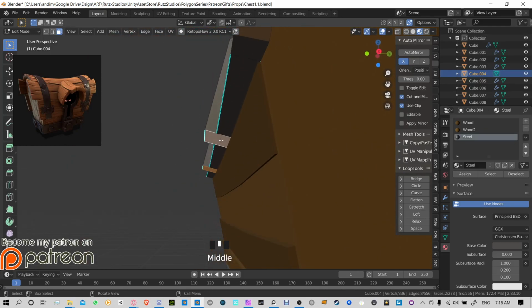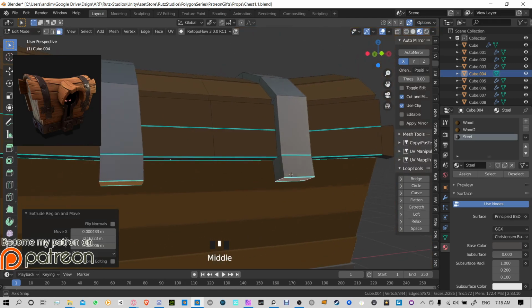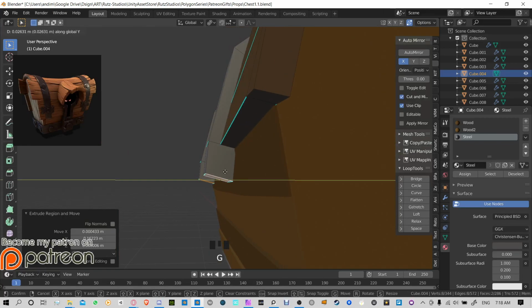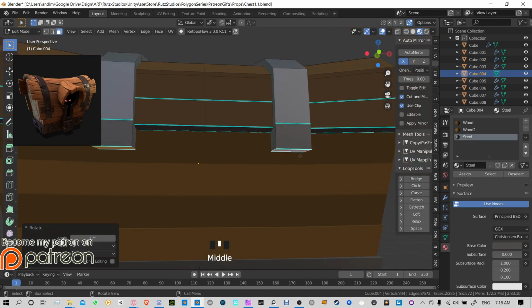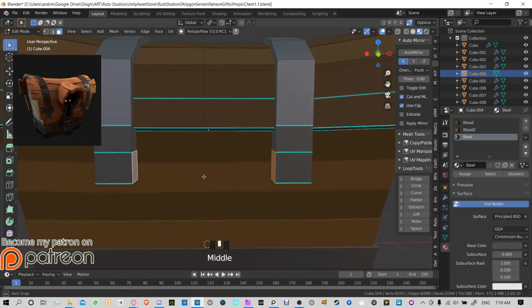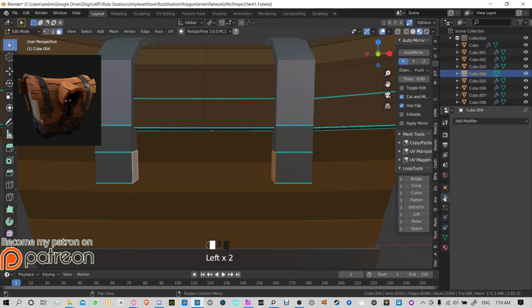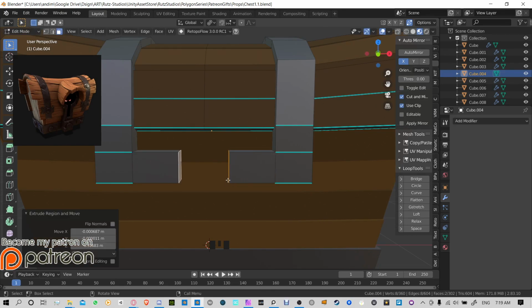I'm gonna grab these faces right here and just extrude them like so. Gonna grab them, pull them in a little bit, rotate on the X. Just move this down here. Trim them out. And grab this guy, this guy. Let me see if we're mirroring right now. Okay, so we're gonna extrude them together. Go up to here, for example.